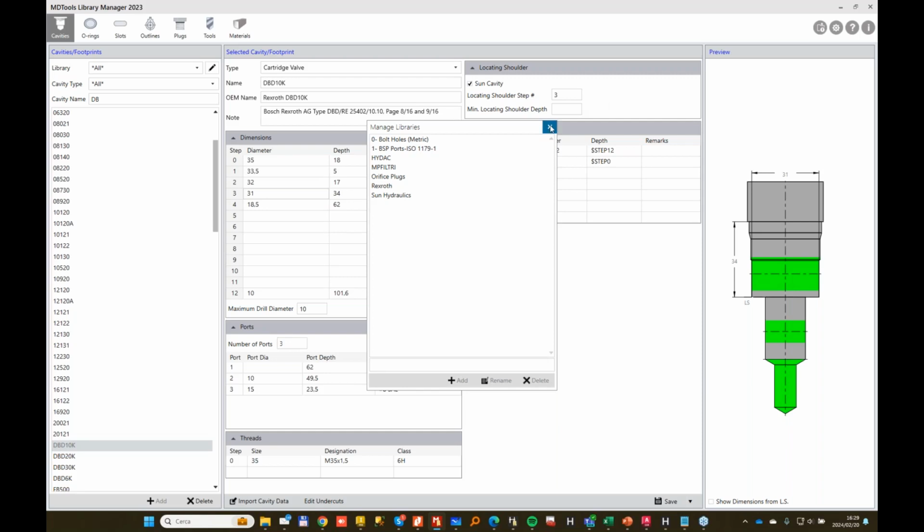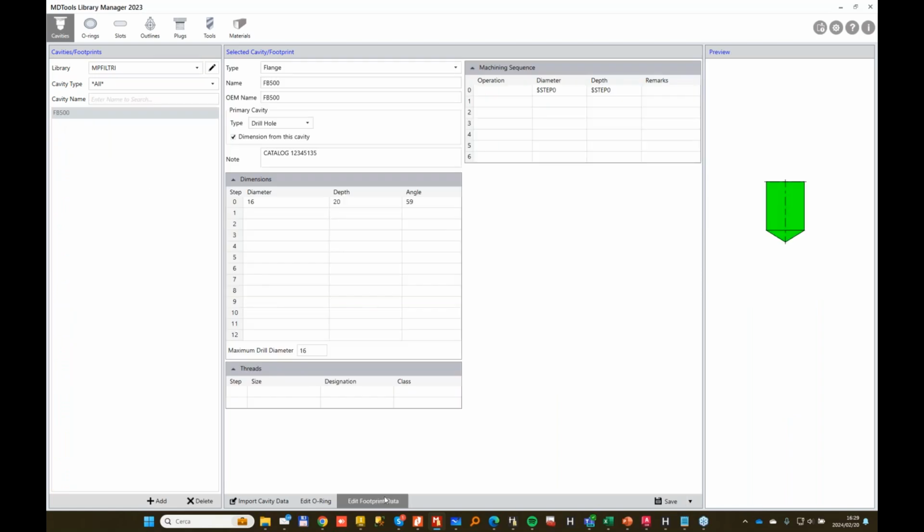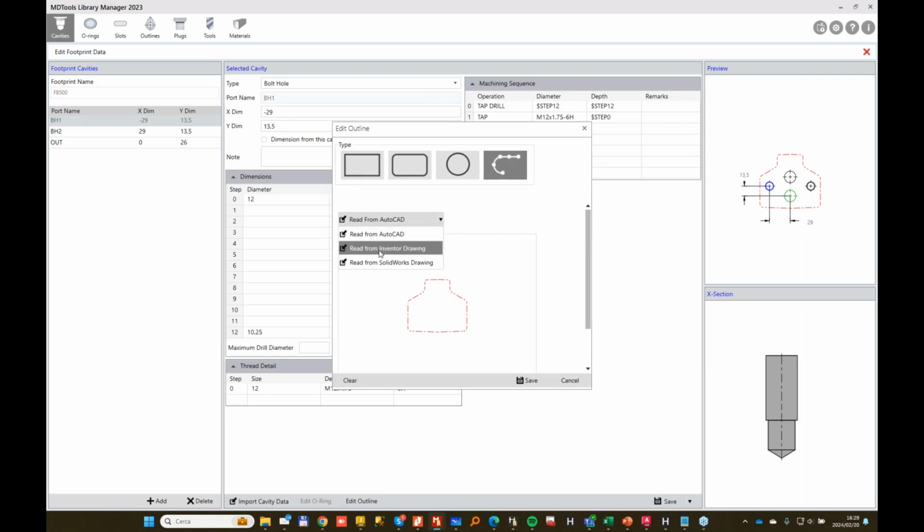Let me get back to the filter cavity. It is possible to read from an Inventor drawing or from a SolidWorks drawing. I always find the reading of the sketch from Inventor and SolidWorks not always well optimized, so we need to check. AutoCAD works much better. So if you have AutoCAD, it's easier to go for AutoCAD. If not, we can look separately at importing from SolidWorks or from Inventor, and that is doable. We have customers regularly doing outlines.